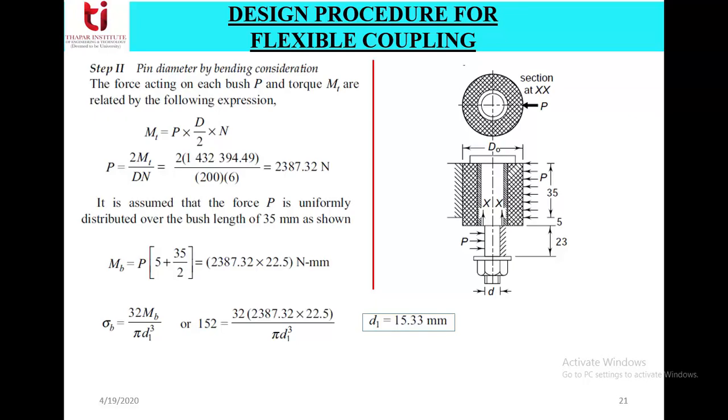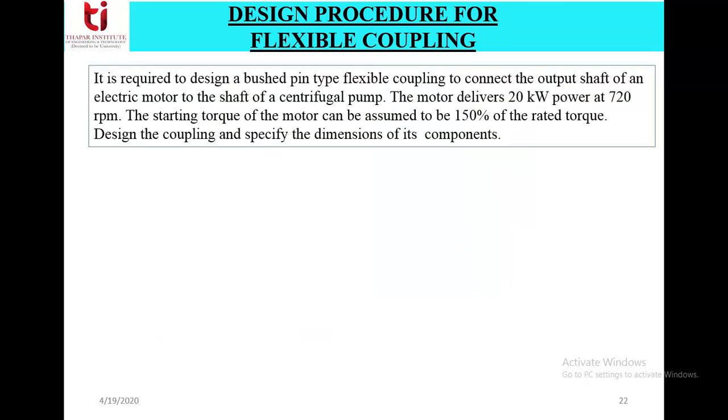All right, in this particular problem we had only the design of the pin. Let us now go to a problem where we have to design the whole coupling. It is required to design a bushed pin type flexible coupling to connect the output shaft of an electric motor to the shaft of a centrifugal pump. So we have an input as electric motor, and we have to connect it to a centrifugal pump.